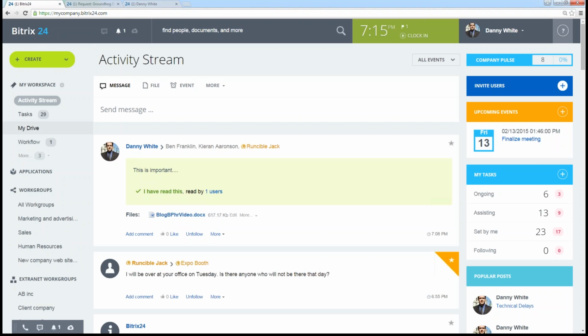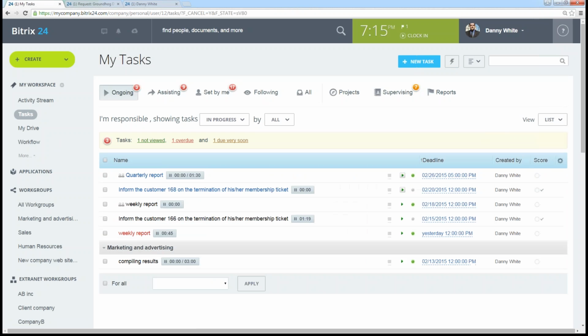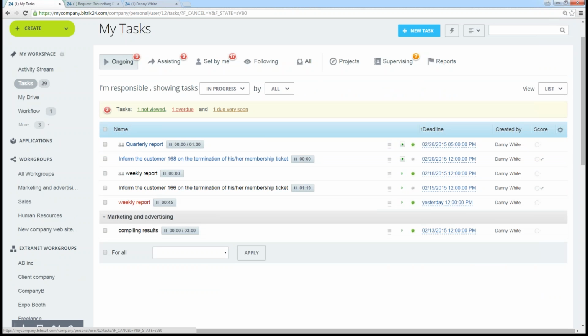Okay, moving over to the workspace. Suppose I want to look at my tasks here. This is a view of my own personal tasks. Okay, and you see that there's a list down here. I'm actually looking at the Gantt chart. Let's move it over to the list view for starters here. Okay, you see that I've got a list of tasks. I have some grid functions.